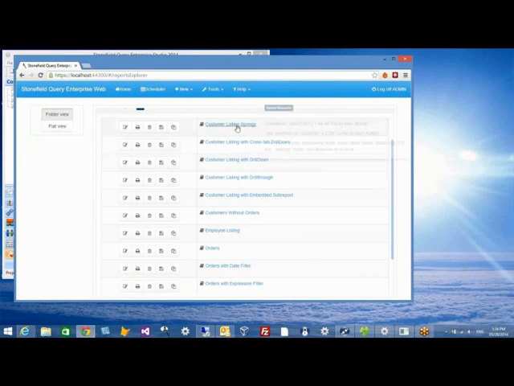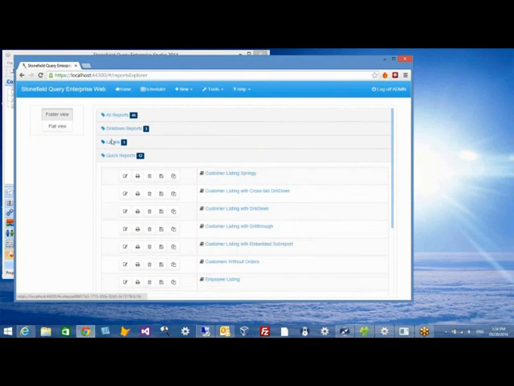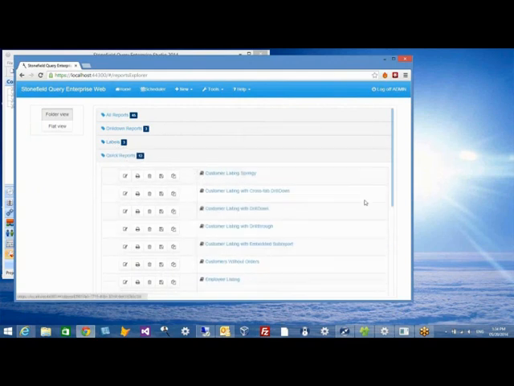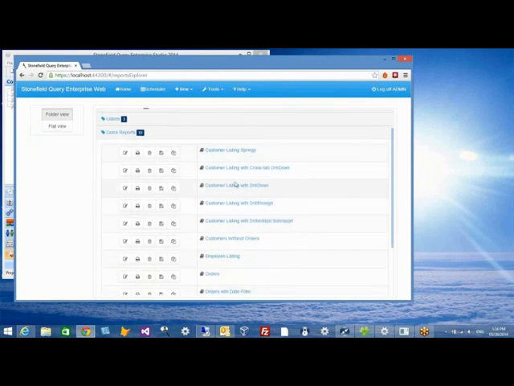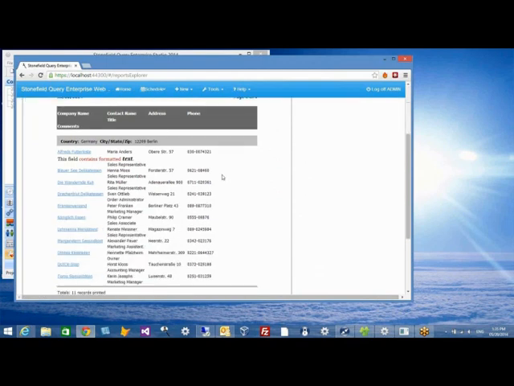When you hover your mouse over the report name, an information window pops up showing you when it was created and by whom, when it was last modified and by whom, any comments that were entered about this particular report, and also what report tag it belongs to. The icon indicates the type of report. This is a quick report. If we look at, say, Labels, a different icon is used, and crosstabs are a different icon, and so on. If you want to run a report, you simply click on the report name, and it previews that report, and here are my results.